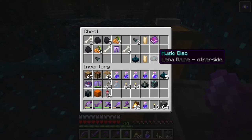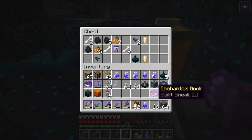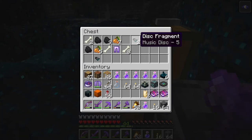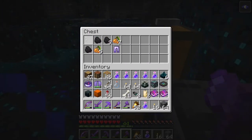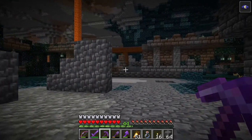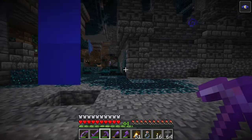Wow, I haven't gotten this disc yet. Oh, cool. I'm definitely taking that. Looting 3, why not? Swift Sneak 3, perfect. I want these candles, because I'm going to use them to decorate the church. Disc Fragments, I'm not sure what those are, but I'm guessing that you could craft a disc. We'll take the bones, and we'll leave the rest. So I have no idea where chests spawn in these cities, and what the unique loot is for them. Obviously those disc fragments are unique, I've never seen that before.